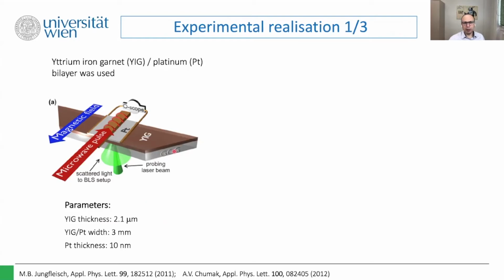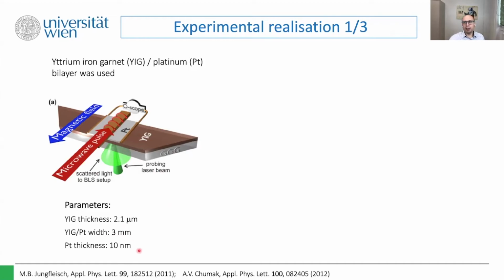The size of the sample is macroscopic, so in principle we could make this experiment for students. We used either a 3 by 3 millimeter structure, or in some cases such waveguides when we wanted to excite propagating waves. But the platinum covered area was usually 3 by 3 millimeter. It's large. And then on top of the yttrium iron garnet, we just deposited platinum.